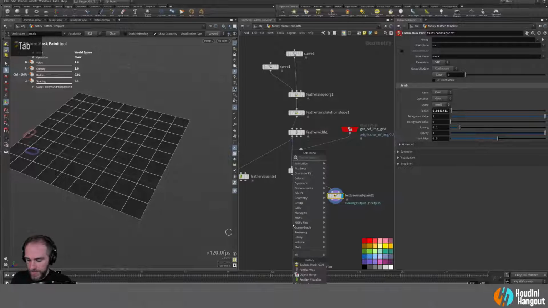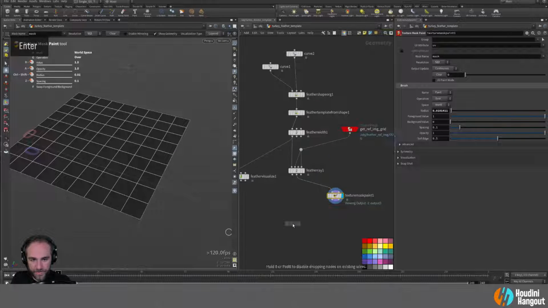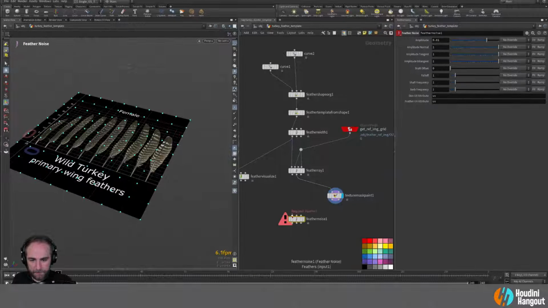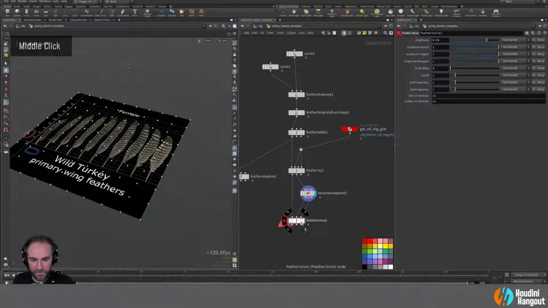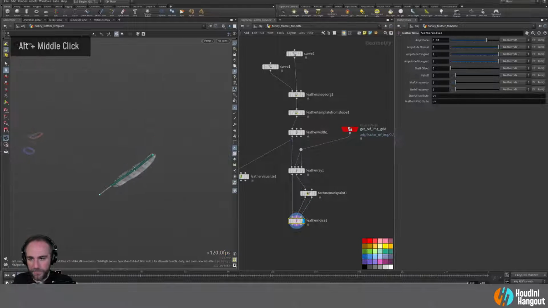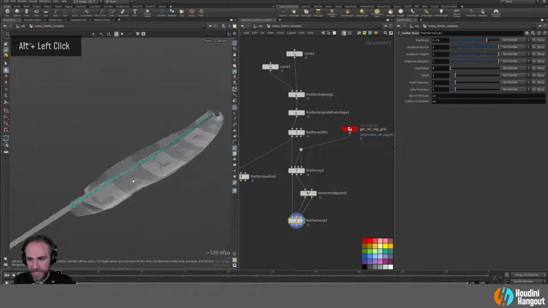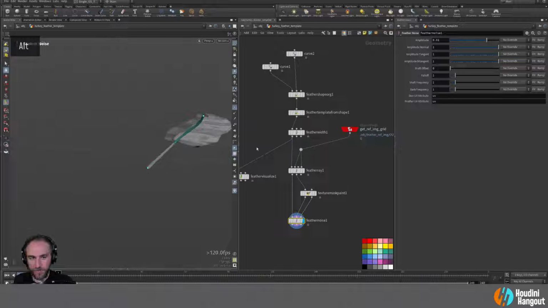So let's do the feather noise. We'll use that. And so what we can do here is this is going to be our geometry, and this is going to be our mask volume, like so. Those mask volumes go into the VDB input because they are volumes. So the volumes go into that one. So we've got this. Let's take our amplitude, which is now starting to work on this.